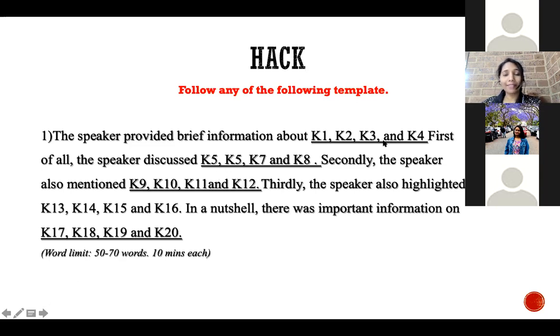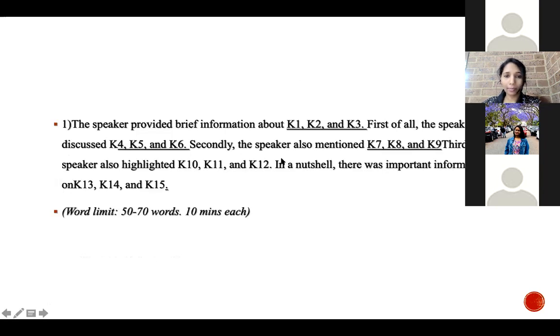Because you're looking at 7, it is enough even if you put 3 keywords. It's okay even if you put 3 keywords. So there's another template. Even if you put 3 keywords, this is okay for 7. But you have to separate each one by a comma, and you have to put "and" before the third keyword. This is for your grammar. This is a complex sentence. I'm sorry, a compound sentence. So you have to separate it by a comma and you put the third keyword.